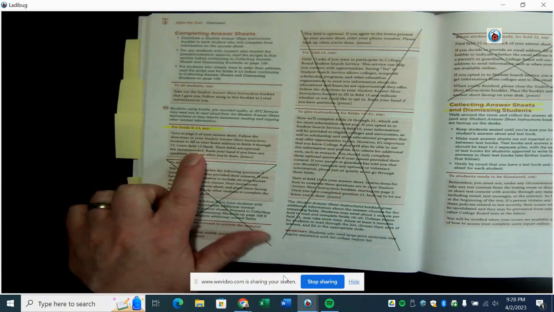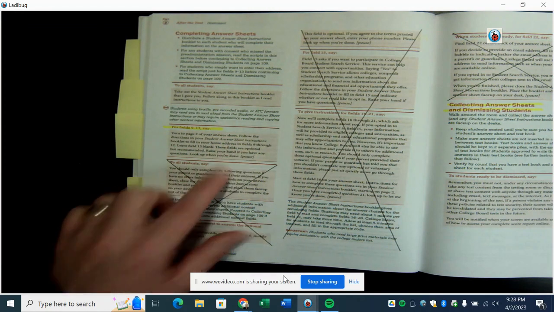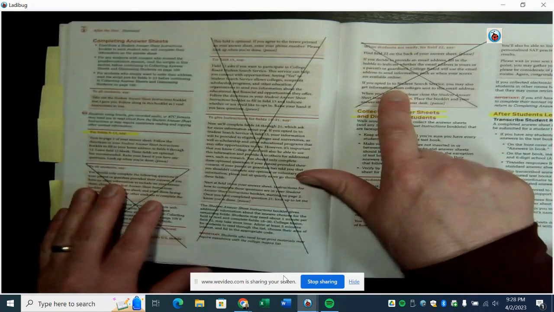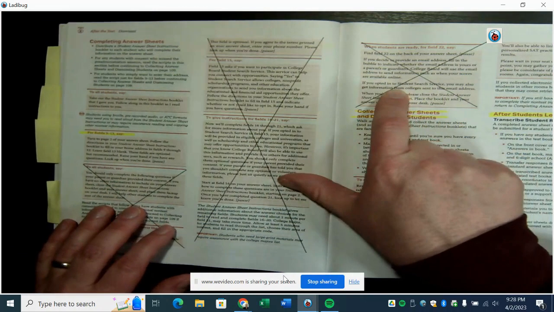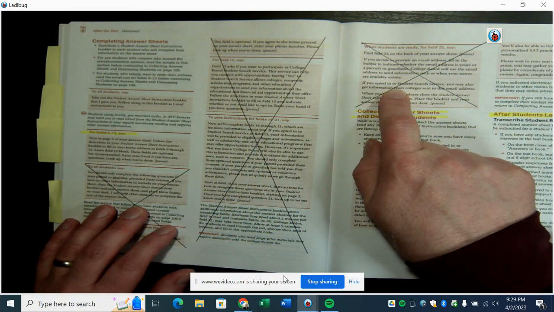Students are going to fill in just a few more bubbles. Fields 9 through 13, which is their address. Use the student answer sheet instructions to help get them through that if need be. This is optional, so if students don't know their address or are struggling with this, don't stress. Fields 14 through 22, we're going to skip. Students should not fill those out because they require parental consent. We do not have that parental consent, so make sure they don't fill those out.